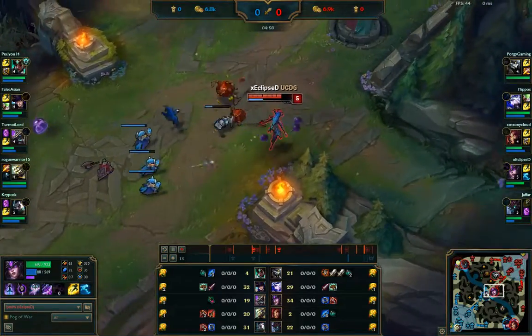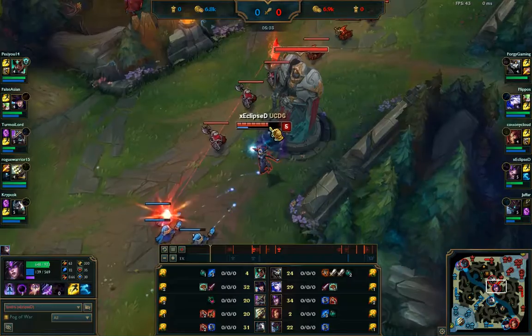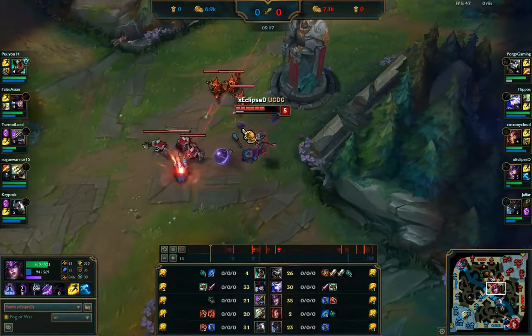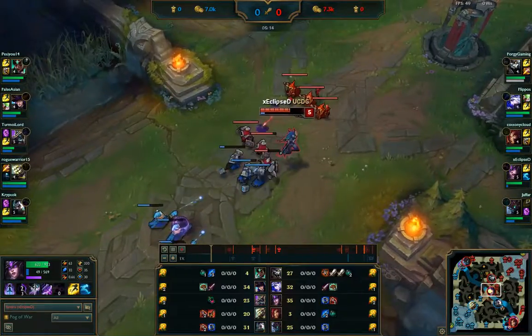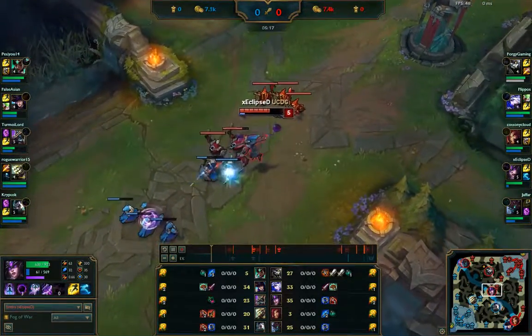Not ideal to go for the Q there, because it's pretty 50-50 on it. It's taking away mana that you kind of need right now. It's a couple of CS, but you're doing pretty good in CS, so it's not too big of a deal. Alright, this wave we should look to back. So just fast shove and then recall.